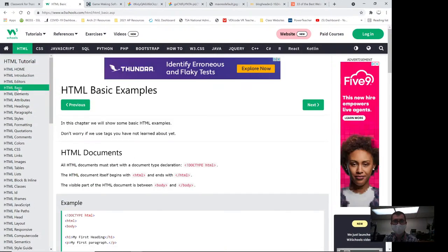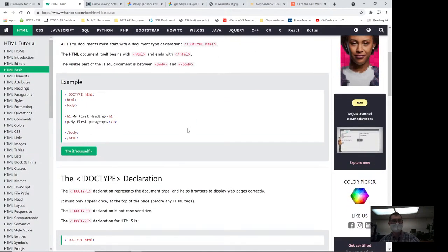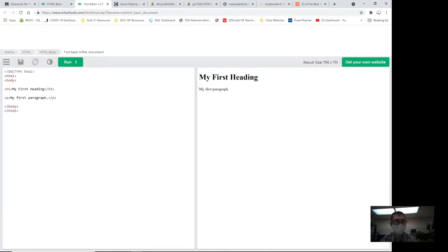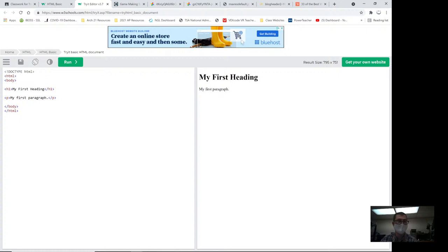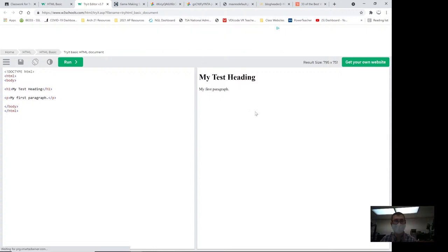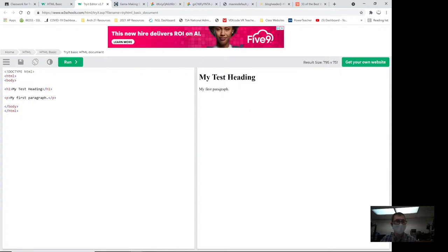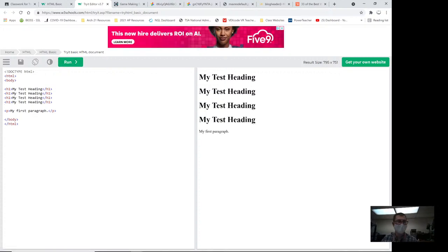So I have worksheets and literature that go along with these lessons and things that embed this website into various activities. So a student will be initially introduced to what the HTML language is about. We'll talk about what this code does, and then they'll be able to try it themselves live on their browser without having to open up a text editor and so forth. So if they add some content here on the left, like I just changed the word first to test, after they make some changes they can click run and it will run the actual code and render it over here on the right. Which is really helpful because students can experiment with various things in a very risk-free environment and just see what specifically these tags do.